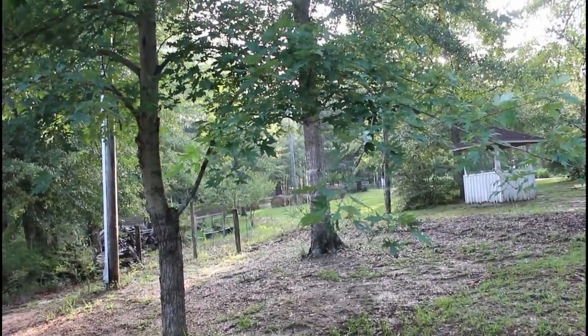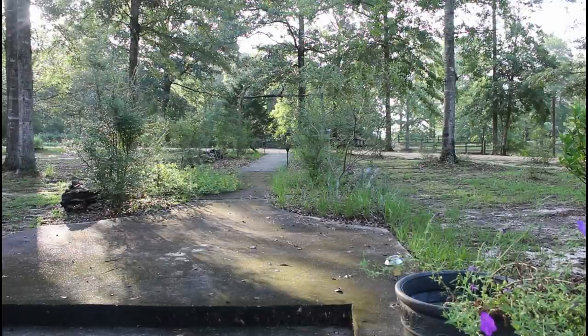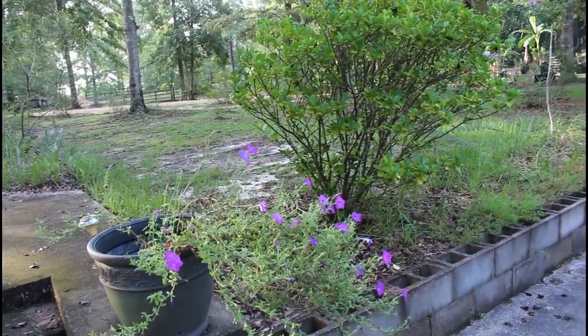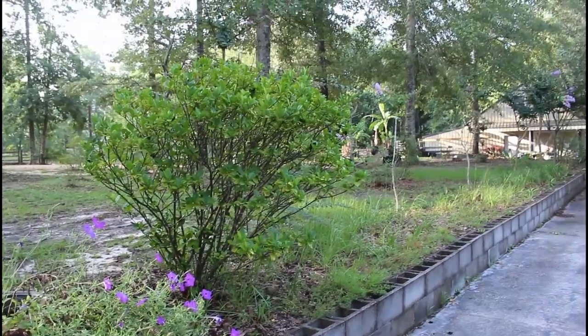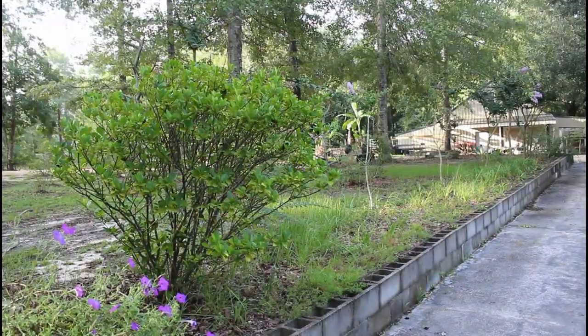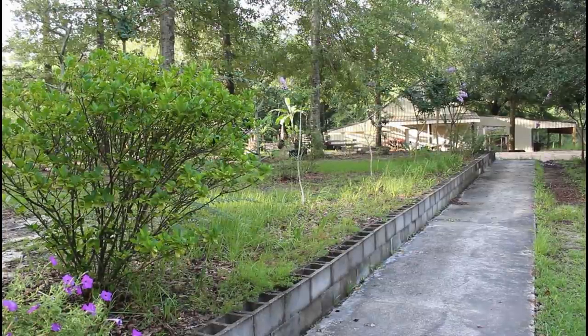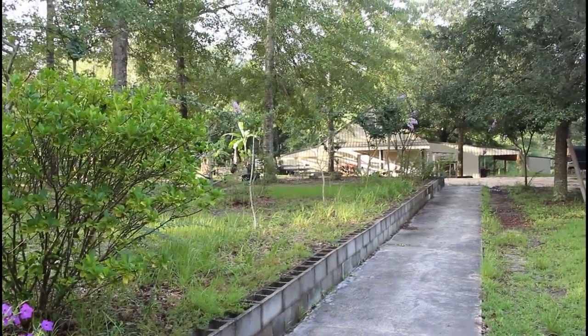This tree here is also a maple — I believe he said a white maple. The leaves turn white. This is the back side of the sidewalk where we have our huckleberries, and the petunias grow everywhere. More of the gardenias. We put this retaining wall up — when I came there was no wall and the dirt just sloped down onto the sidewalk, with dirt halfway across the sidewalk. We put the retaining wall up. I moved a daylily bed over here — they're not blooming right now, they just quit blooming after a couple of months. This whole thing is nothing but daylilies, roses, some pineapple ginger that's fixing to start blooming, other types of lilies, amaryllis — all these things are planted in this area. And the lavender crepe myrtles are planted in there.